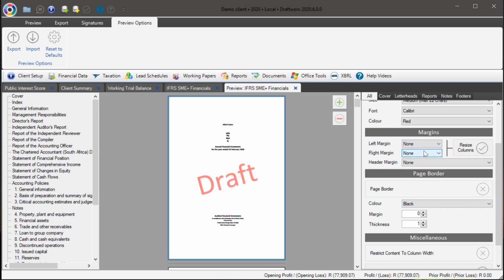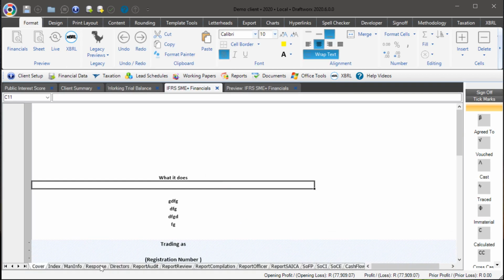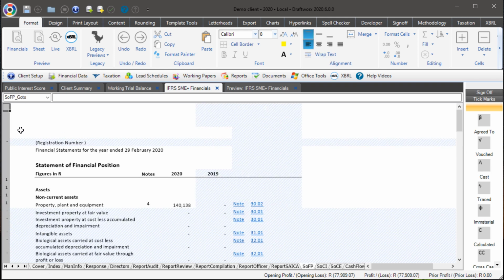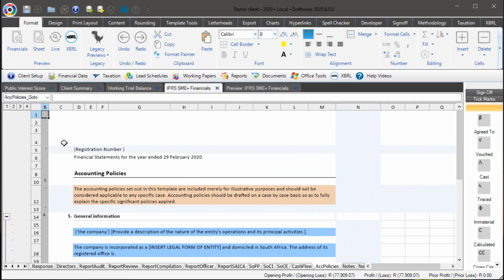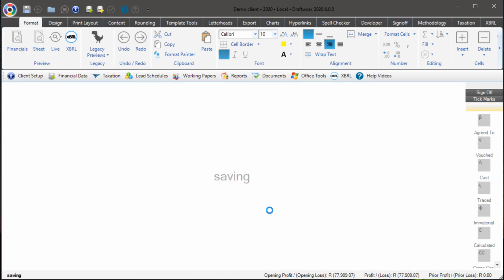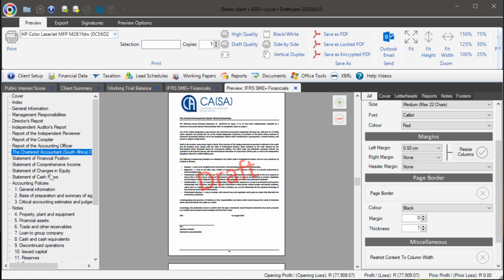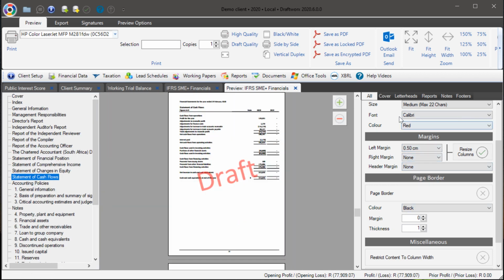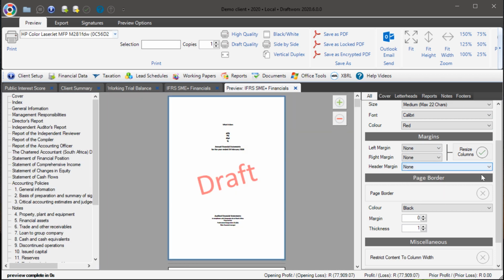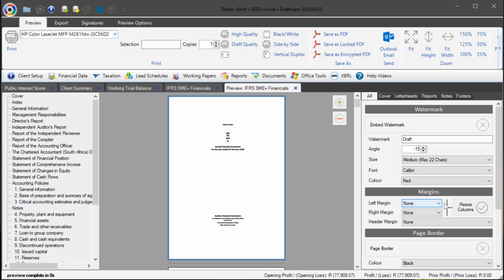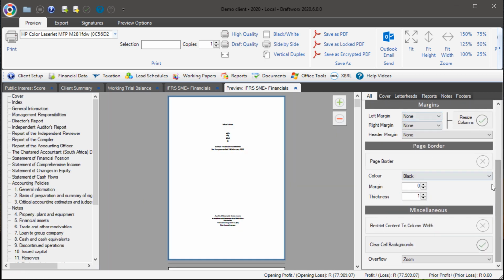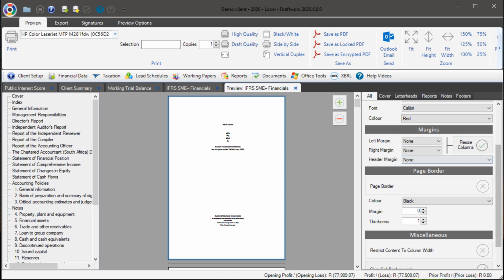Universal or global margins. Previously it was a bit of a nightmare. We apologize, we hated it too. If you needed to bind or you needed to do any custom margins, you'd have to come in and change column B or C depending on the financial statements that you're using. Now with margins you can set a universal margin. Okay, and this will go and adjust everything and resize the columns accordingly to fit everything in. So that's a cool little feature. Margins for your entire financial statement, so this will apply from the beginning to the end.